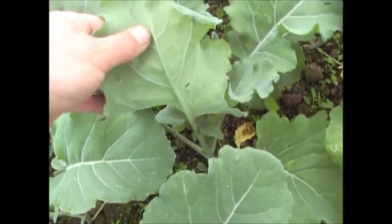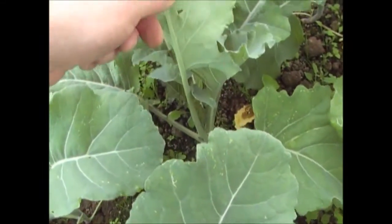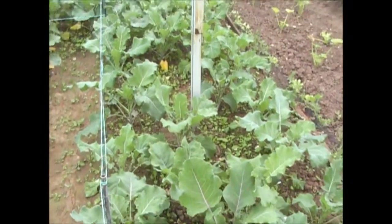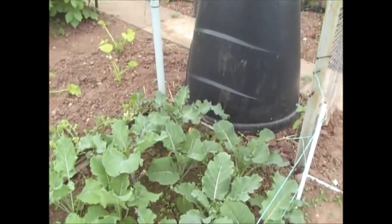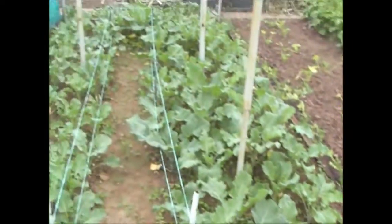And what you need to do, it's not a very nice task, but what you need to do is get underneath the leaves where they'll be sort of round here, and you need to pull them all off. They're obviously caterpillars, sort of furry black caterpillars. You need to pull all them off and dispose of them one way or another. Otherwise, they'll just keep on eating until there's no brassicas left. So that's the second thing to look out for.